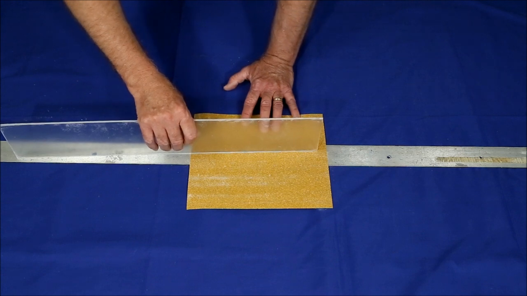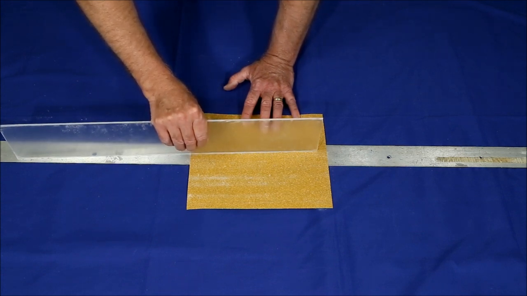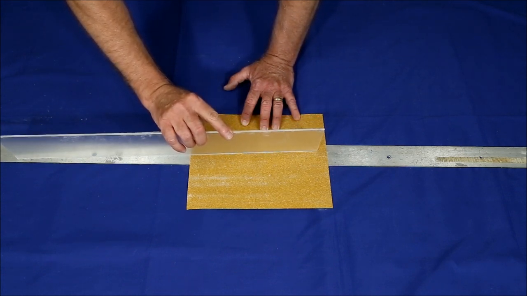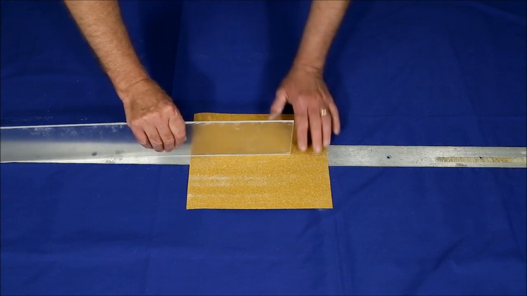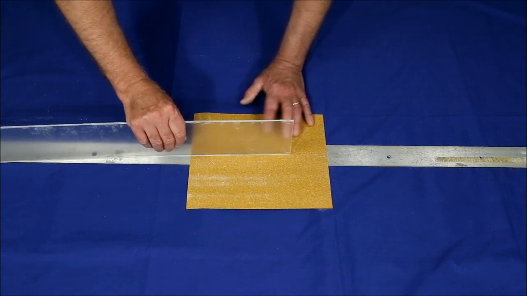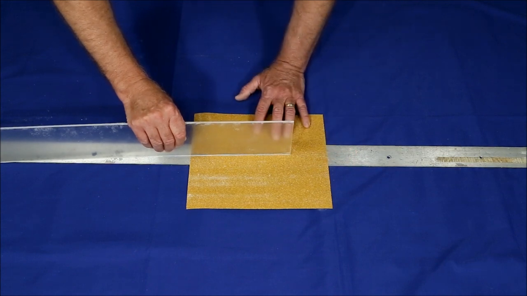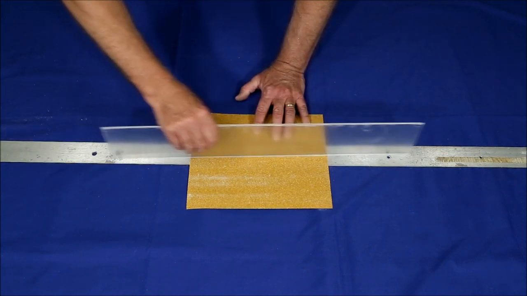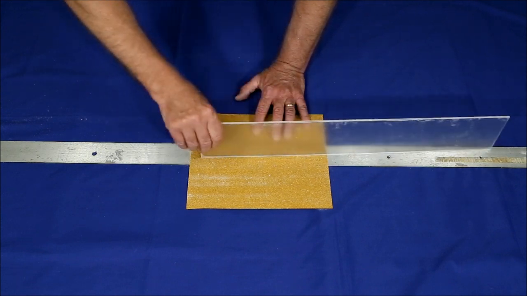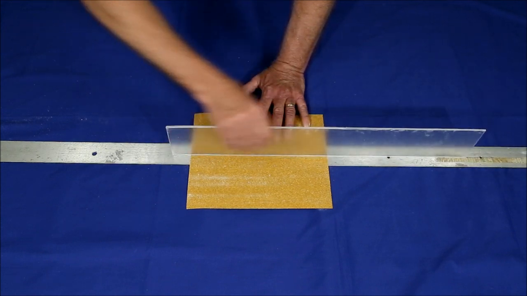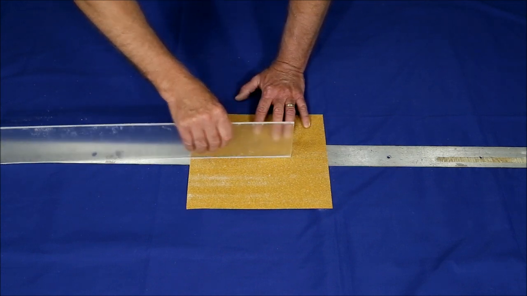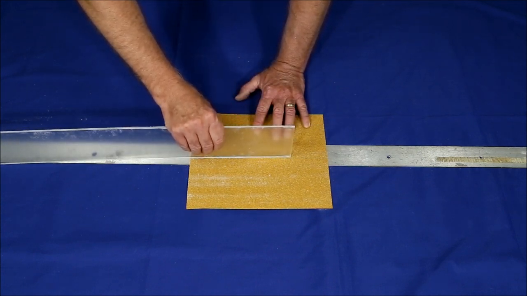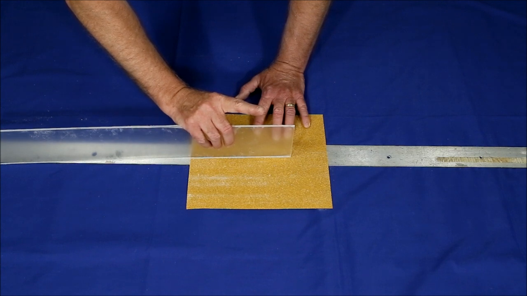No matter what method you use to cut the plexiglass, there's always going to be a few burrs and unevenness to the cut edge. So take a piece of 60 grit sandpaper on a very level surface and run it back and forth a few times to take those burrs off. It'll smooth out the surface and the solvent will make much better contact. This is also an opportunity to correct any problems with the dimensions.